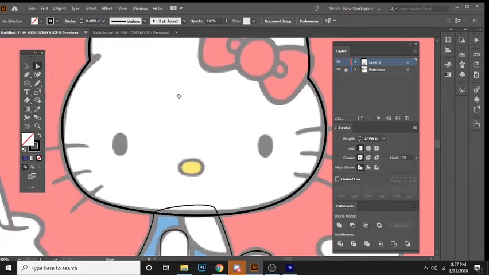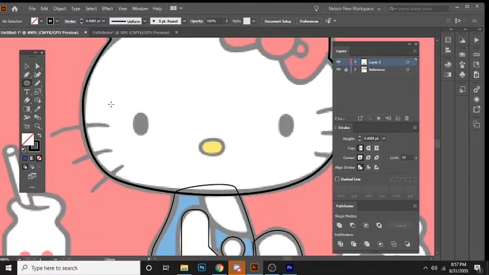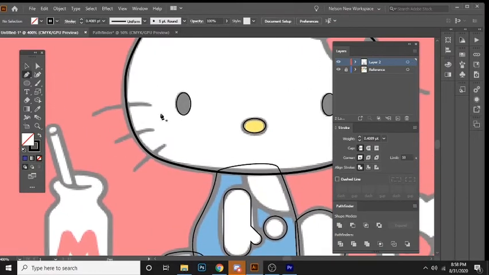Okay, just a few more. Use Alt to copy. And then I'm going to draw lines for the whiskers.